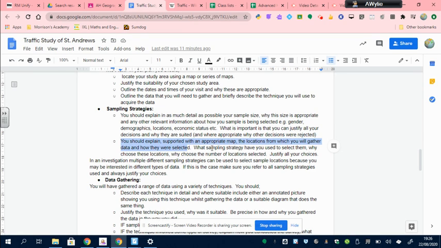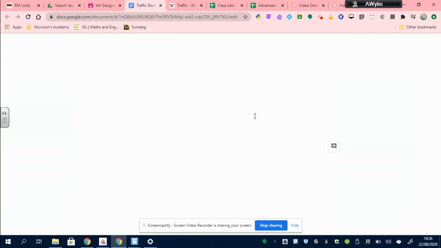Now, you could be gathering different types of data from different locations. You could be doing your surveys of people from different places from your traffic. That's entirely a decision you have to make of what you think would be appropriate. So do consider the locations, and are they the same? You're going to try to get the same data from both locations. Where in St Andrews is going to be appropriate, think it through. Remember, a lot of that's going to be dictated by the size that you're choosing to do.